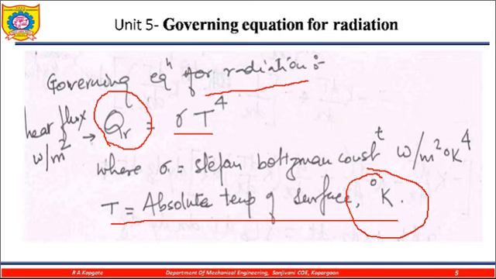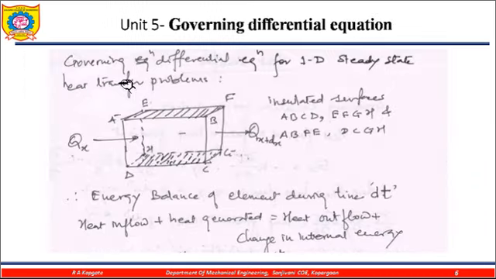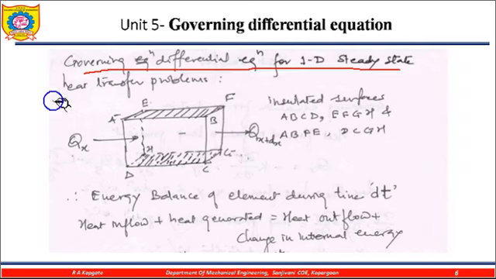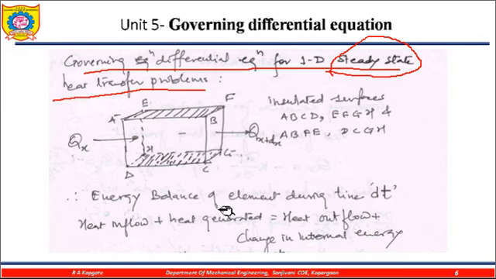Let us move on to finding the governing differential equation for 1D steady state heat transfer problem. Now what is meant by the steady state? What is meant by the steady state? So the steady state means what? Whenever your heat transfer is not related with time, then that is called a steady state problem.